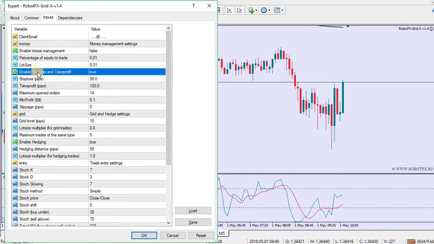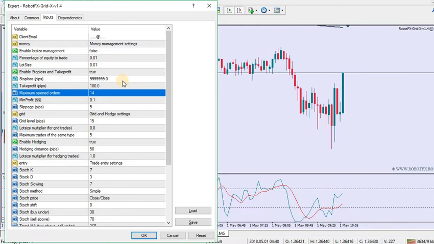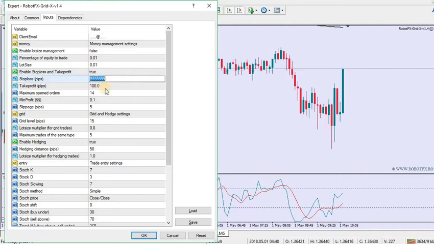Now, if you don't want to use a stop loss, you don't want to use any of these values, only the other, you can set, of course, a very high value for each of them you want to deactivate. So if you set the stop loss at 9 million or so, most likely the price will never reach that price level, and basically it will be like you don't have a stop loss.